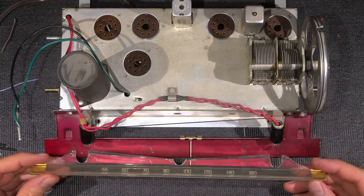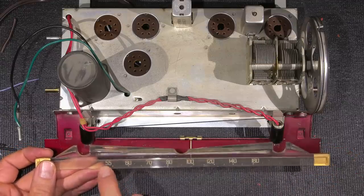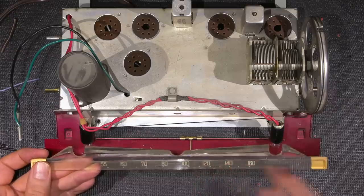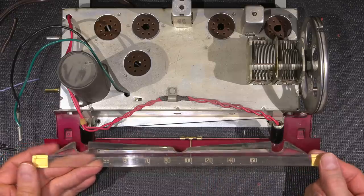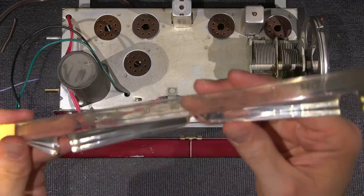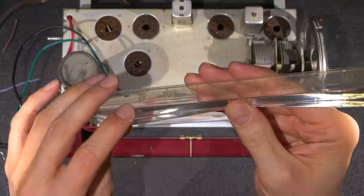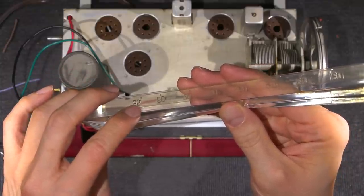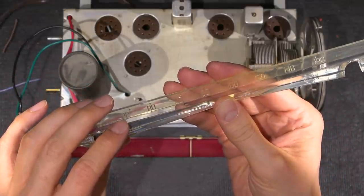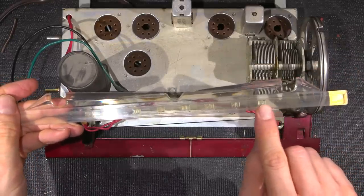Well, here it is. So this is the dial. And you can see how these kind of look like they've got a gold color to them. The only reason they look gold is because of this little bit of gold they've painted on the ends. If we look at the backside, there is absolutely nothing in these little punched or engraved areas. It's just right through. But that gold on each side makes it shine through here.